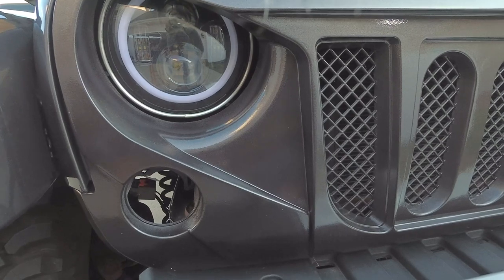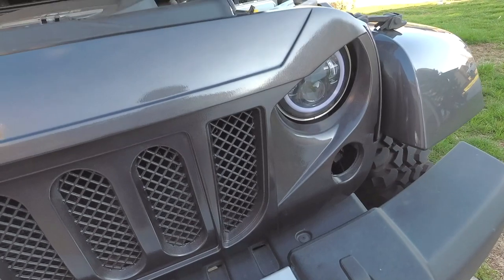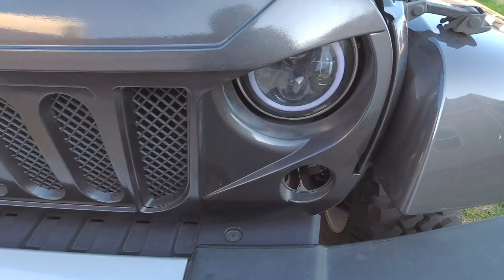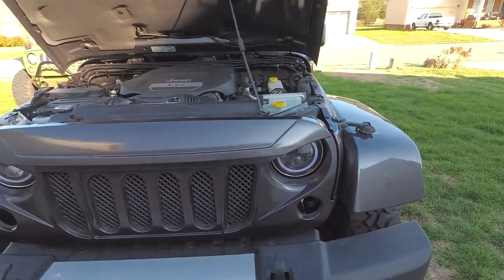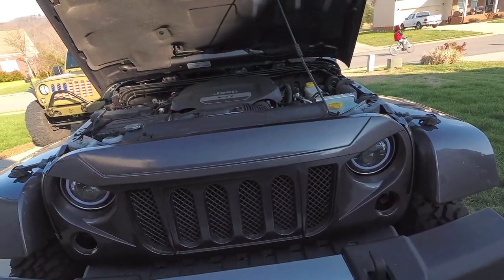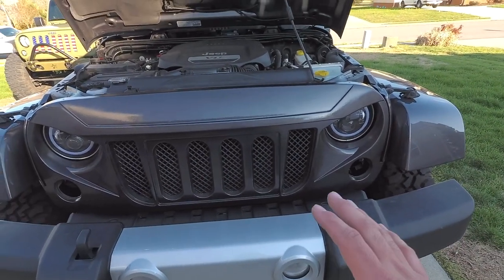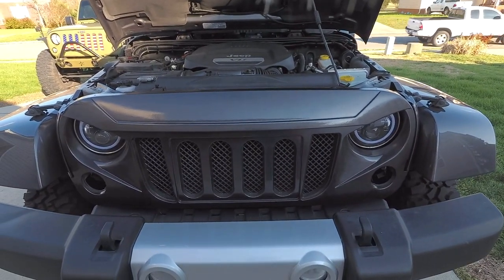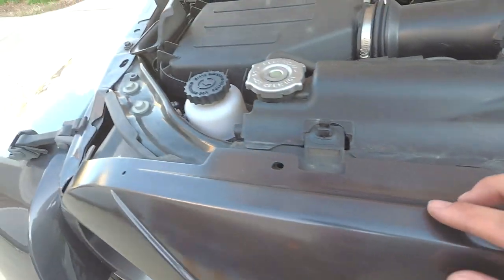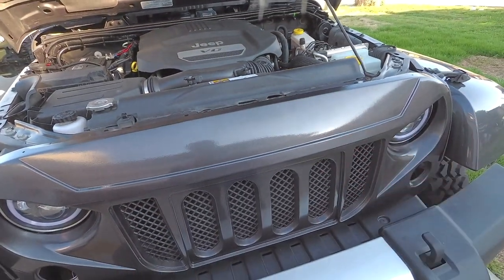Alright, so we've got the Jeep grill on. All the little pegs are in place. These ones behind the lights right here were a lot harder to get in. This grill actually sits closer to the body of the Jeep, but as far as mounting up, it doesn't mount up any different. It is really snug, so the next step is to push this back and get all these pins put in, and then we'll do our gasket and then we'll close the hood and check it out.